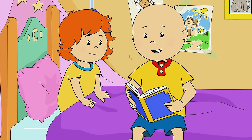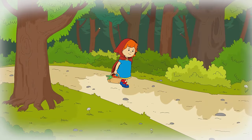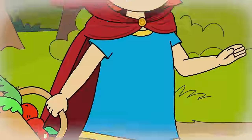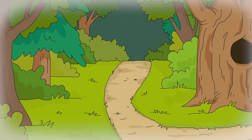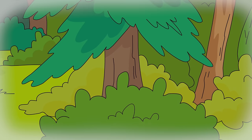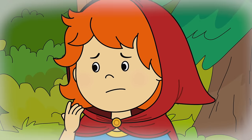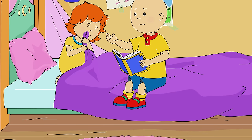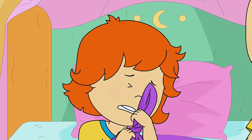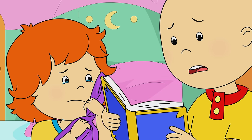Okay. This is the story of Little Red Rosie. Little Red Rosie Hood was taking a basket of food to her grandma's house. She ran into the big, bad wolf. Scary wolf, go away! Oh no, Rosie, I'm sorry. I didn't mean to scare you. Let me find another story.